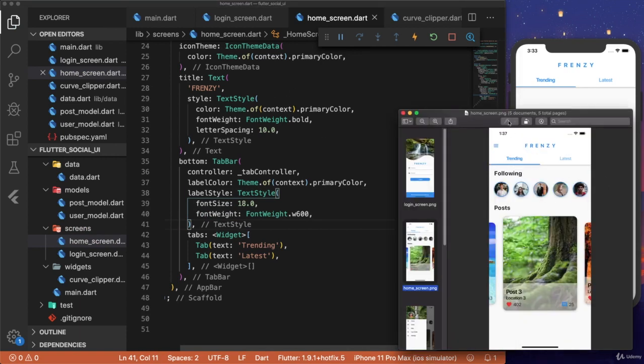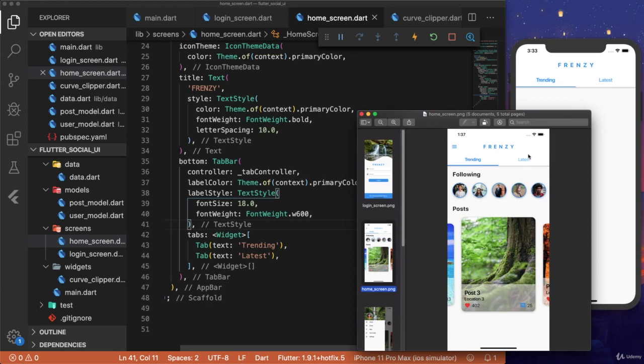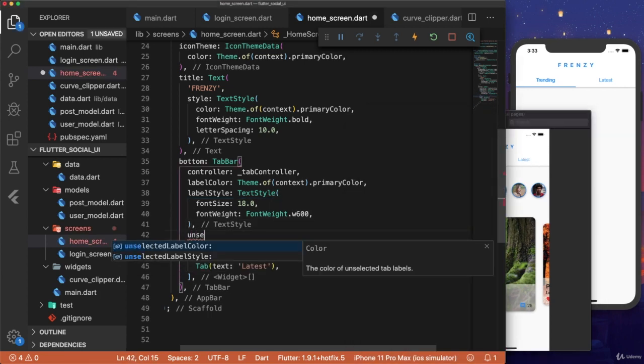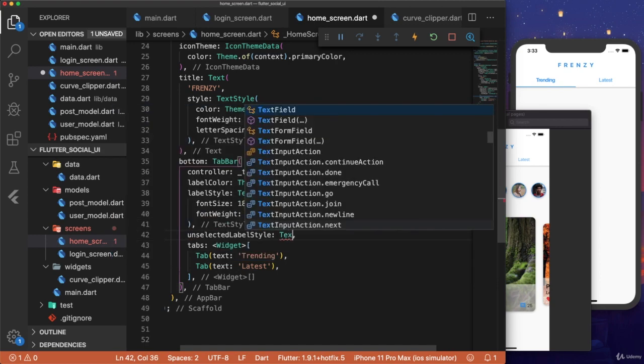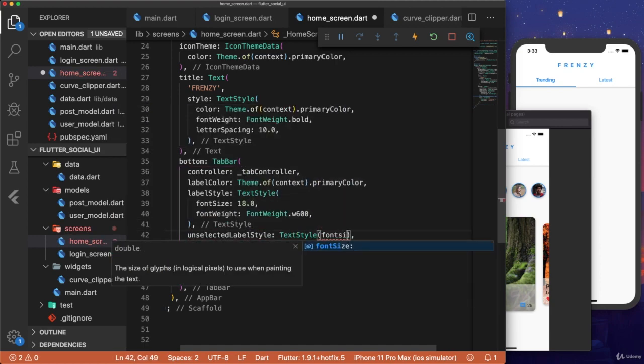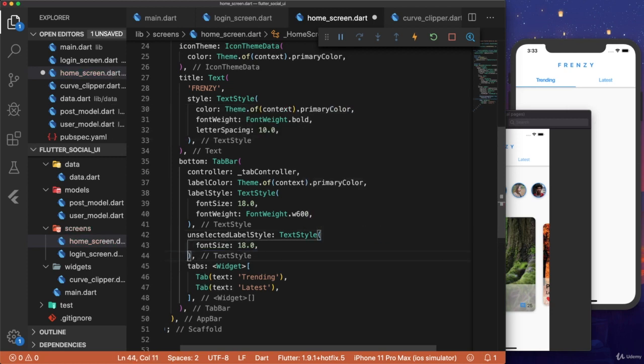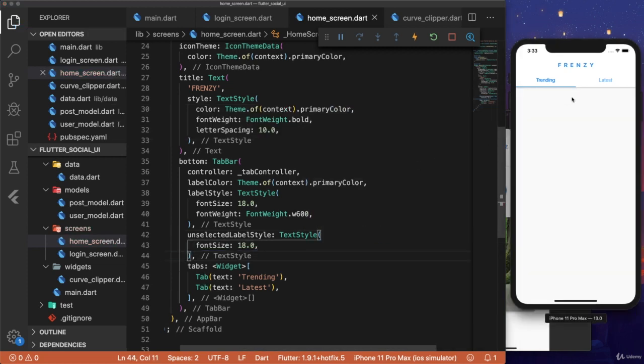And compared to the tab bar here, we can see the unselected text is a little lighter. So we can change unselectedLabelStyle, TextStyle, fontSize 18.0, and just hit save. And now the text became a little thinner.